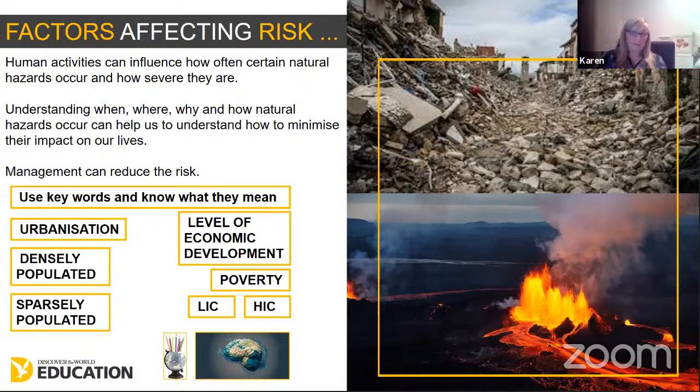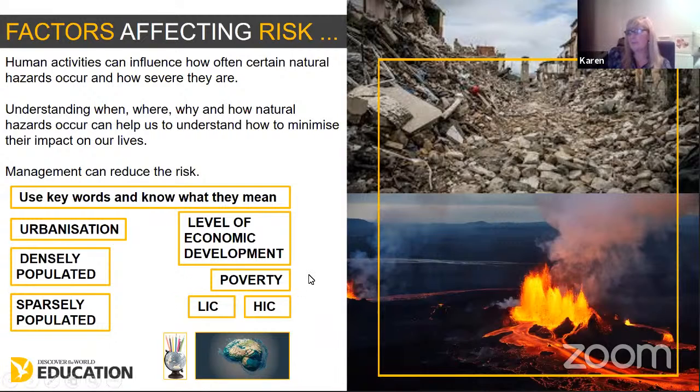You need to determine, by thinking like a geographer, which factor is the most important by assessing the risk and looking at the evidence that you can see. We can make assumptions and we can suggest reasons. Okay, we need to apply our knowledge and understanding to try and determine the answer here, because we don't really know, but we can make assumptions if we use our brain and think like a geographer.